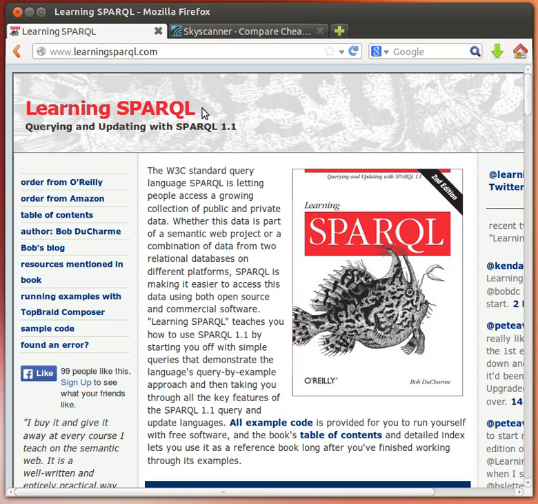What I'm going to use is this book you see in front of you now, the Learning SPARQL book. You can find it at learningsparql.com. It's a very nice book. I'm going to take some material from chapter 2 specifically to explain this. Now for SPARQL itself, I do actually have another tutorial here that you can watch. You just go back to my YouTube channel and you'll find my SPARQL tutorial.